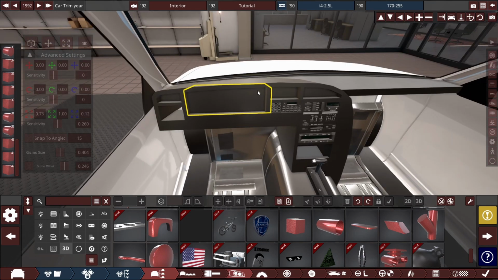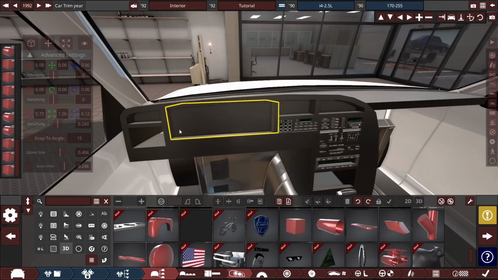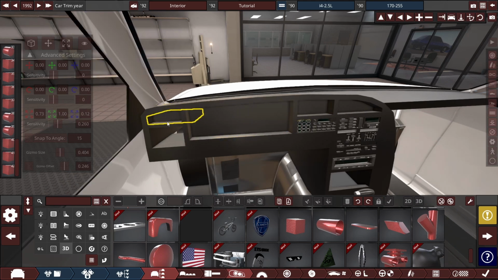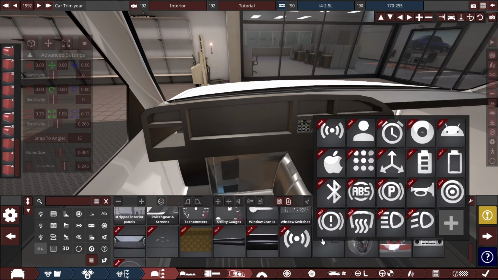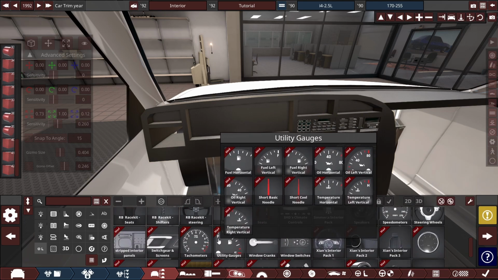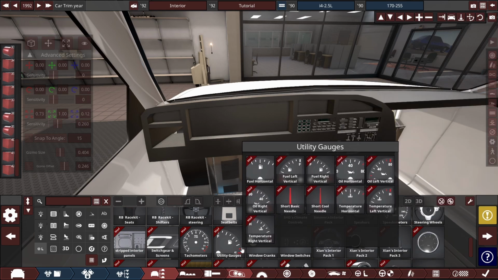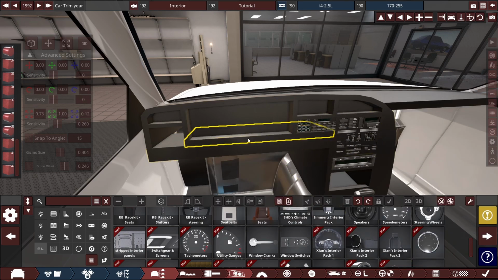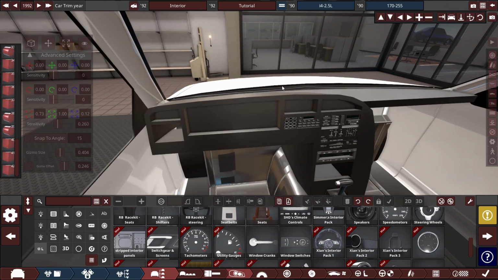So yeah, what I'm going to do now, like I've said, I'm going to put in the vents, I'm going to start doing the tachometers and all that kind of stuff. And with the vents, I'm going to simply be using 3D fixtures like I have been so far. But for the tachometers, I have some mods installed from Steam once again, and they are going to work beautifully for what I have planned here. So yeah, I think I'm just going to get on with it. Once again, it's going to be a time lapse, and I'll see you guys once I'm done.